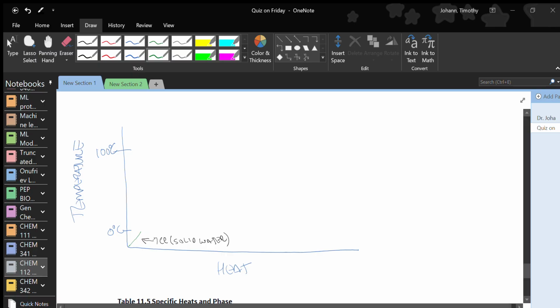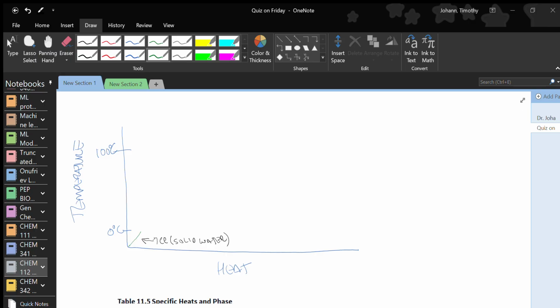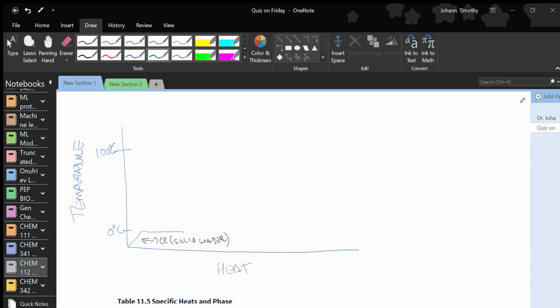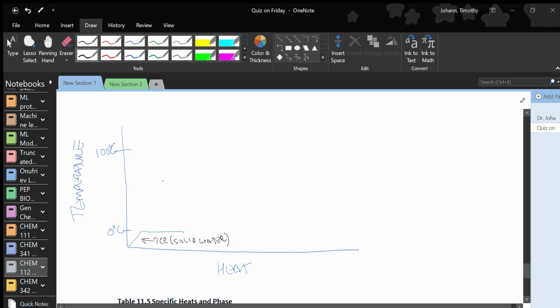Once I get to 0 degrees Celsius, what starts happening? Okay, the temperature is going to stop changing and it's going to start turning to liquid, right? And so what I'm going to get here is a flat line at 0 degrees Celsius. If I have a drink and it has ice in it and it's well mixed, it's all 0 degrees Celsius. The ice is at 0 degrees Celsius. The liquid, well, it's mostly water, whatever you're drinking as well, is 0 degrees Celsius. All right, so this is going to be solid plus liquid.